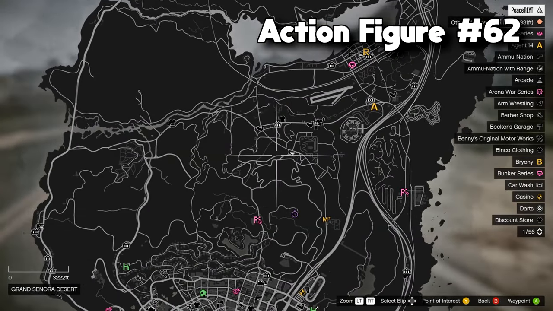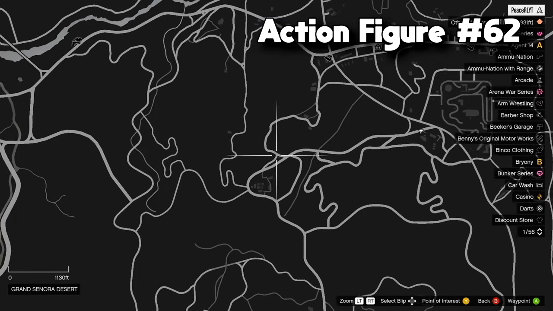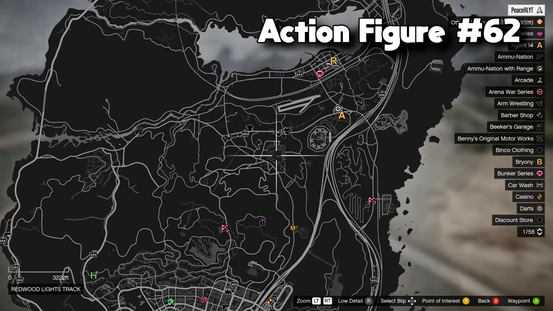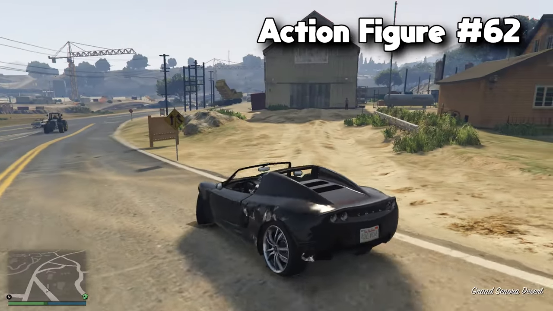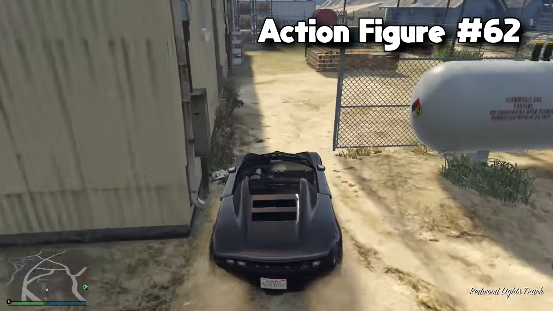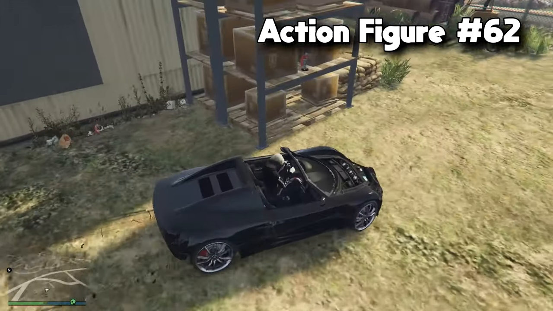Now this one is going to be just right down the road. So if you go down this road, you'll find it. It's going to be in this little area right here, next to the Vinewood racetrack. When you come to it right here, you go this way, and you should see it right there.